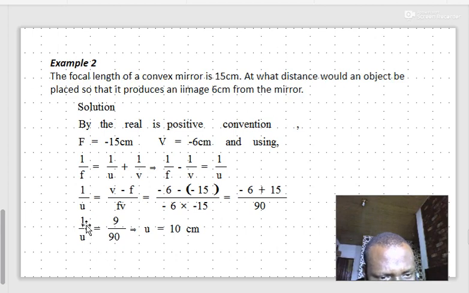If we change it, let u go up and 1 come down. 9 comes down and 90 goes up. That will be 90 over 9, and if we divide, we get 10. So u is 10. Or simply we can divide 9 into 9, 1, and 9 into 90, 10. So we get 1 over u equal to 1 over 10. So 1 and 1 on top, u and 10 at the bottom, so the denominators will be equal. U is equal to 10, because the numerator is 1 and 1. Or we can simply say inverting: u goes up, 1 comes down. So 10 goes up and 1 comes down.